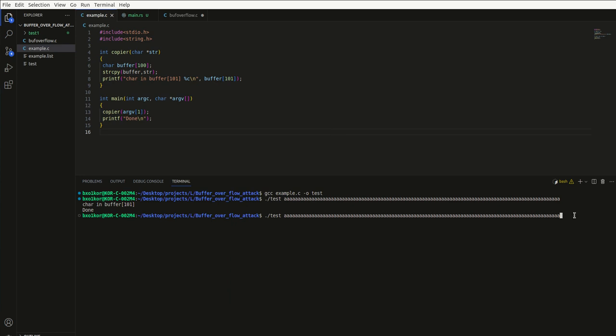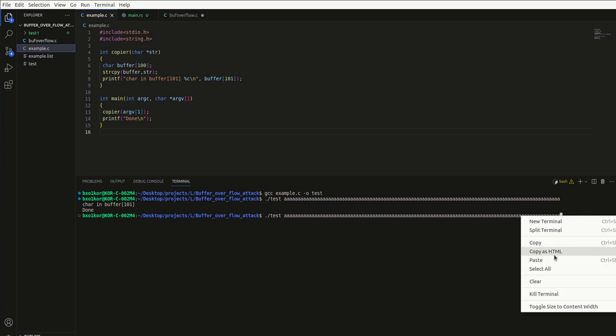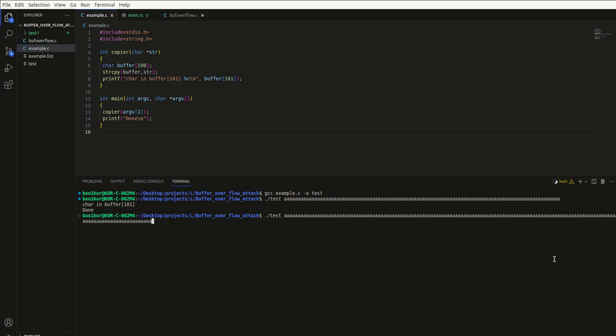But if you increase the size, now it is 150 bytes, we see stack smashing detected, and we are also able to access memory which we did not allocate.